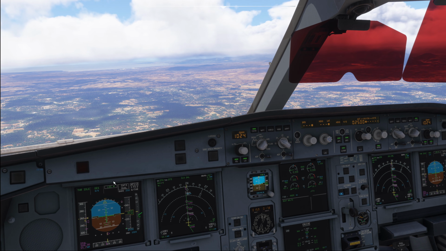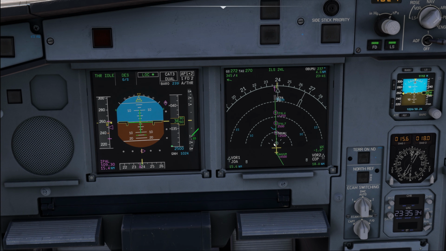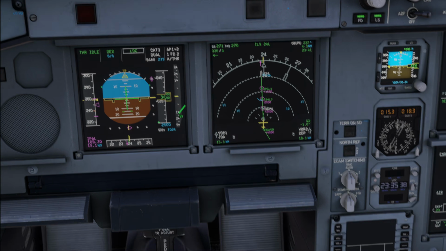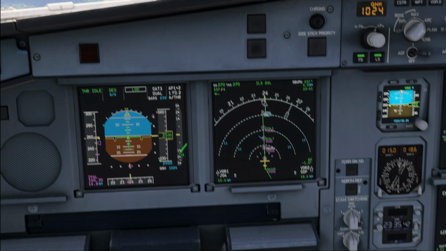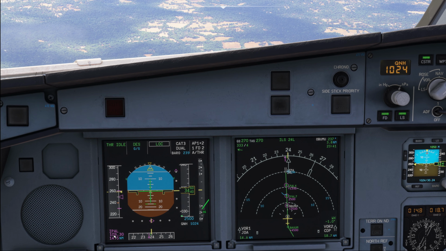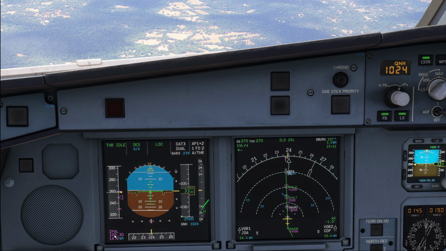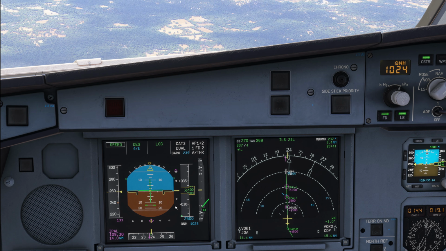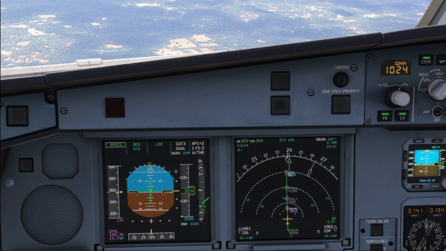And we can see we've got localizer star immediately. And as we overfly the decel point, we are going to see an automatic activation of the approach phase, which is going to lead to the airspeed reducing towards your approach speed. If you are arriving via radar vectors, you should manually activate the approach phase latest 15 miles from your landing runway.